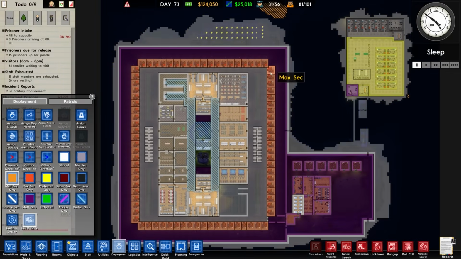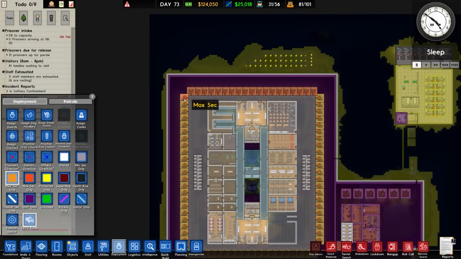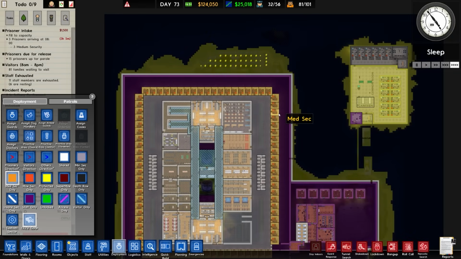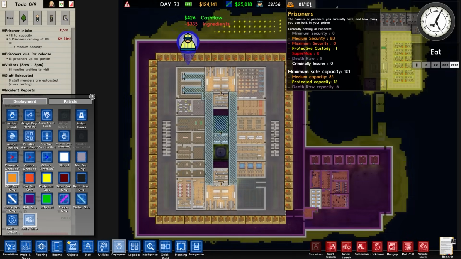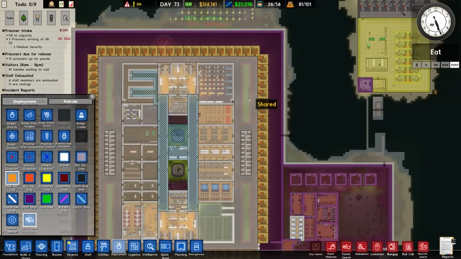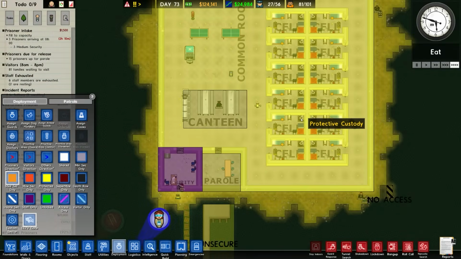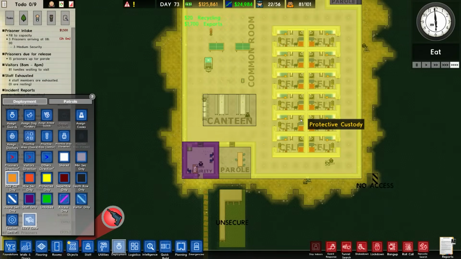Oh, that's max sec. That's bad. That's going to kick everybody out of the cells. Hang on, let me just undo that error. There we are. Okay, now it's fine. I was going to say everyone's just going to be... well, I can't sleep here now. Yeah, I mean, we could set this to medium. It's just a way to get the criminally insane inmate over here, which they will be doing shortly.